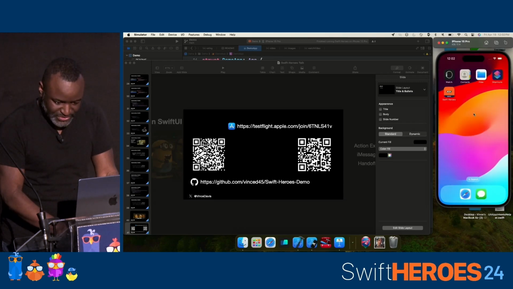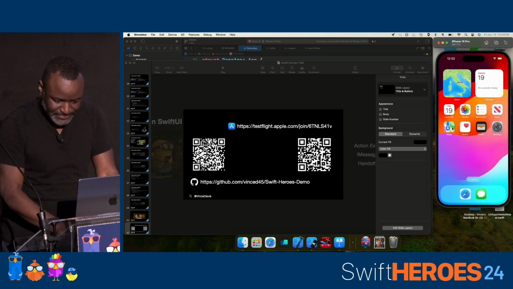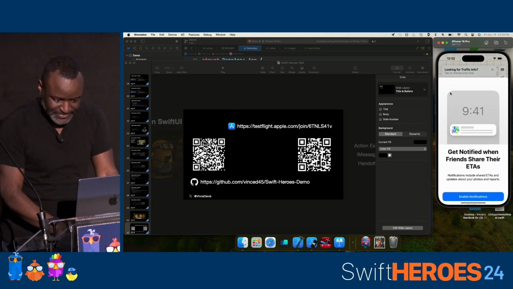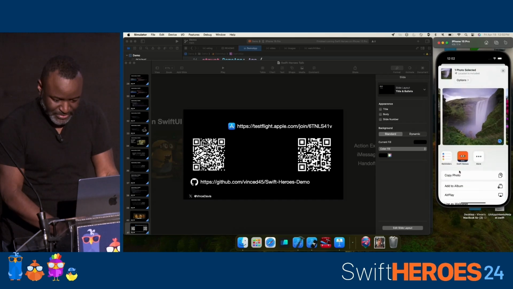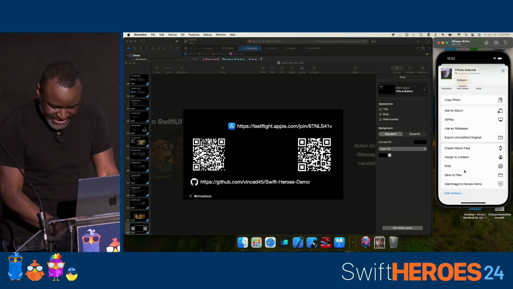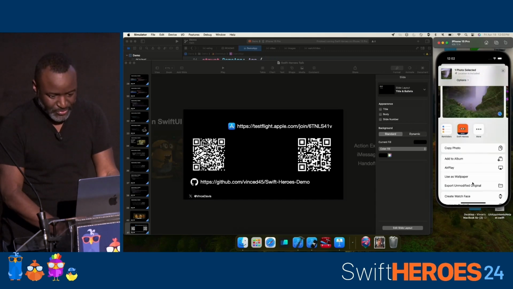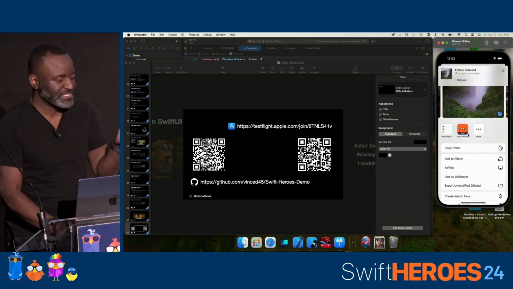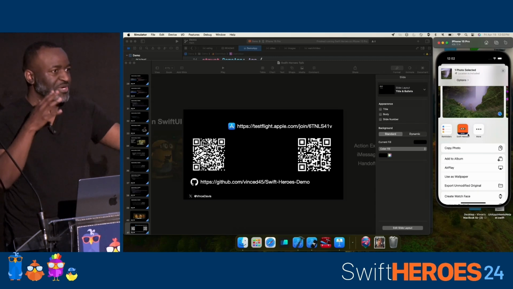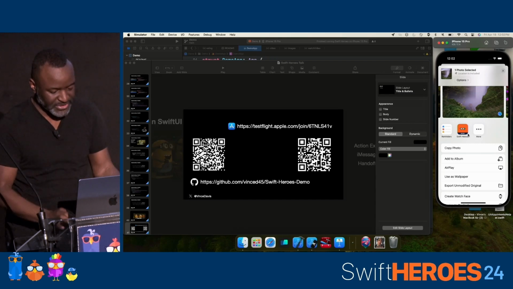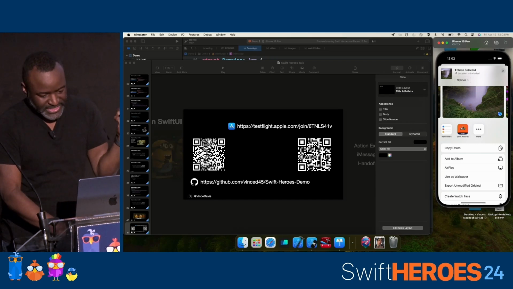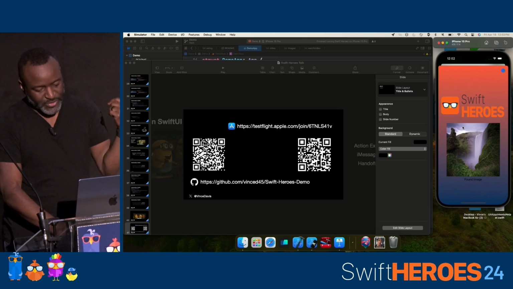If we were to go into an image and you would do the share function, here it is. The share view controller would pop up here, as well as the action that I made. It's also down here. In this demo, I have them both pointing to the same thing, but in your scenario, you would probably have them pointing to different things. Your share would be doing something completely different than your action, but that's all dependent on you. In this case, all I'm doing is just pulling in that photo that I shared inside of the Photos app.